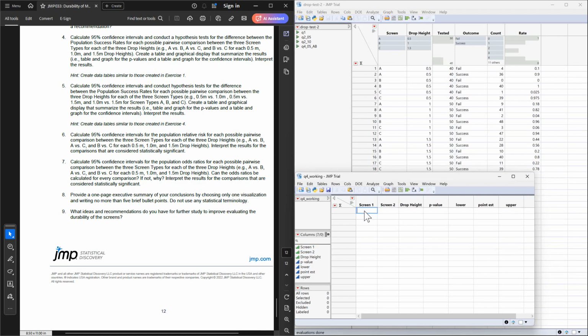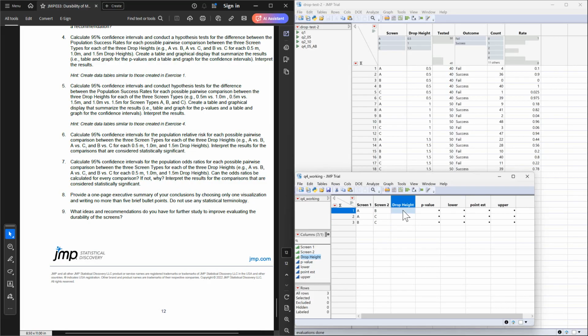So we can kind of set this up ahead of time by, I'm going to turn on the caps lock, so I'm going to go with A there, I'm going to put A there, going to put A there, I'm going to go up here, and I'm going to tell it B, I'm going to tell it C here, I'm going to go down here and change this to B, going to go to the next cell to the right and type C. So that's all our 3 pairwise combinations for the first drop height.